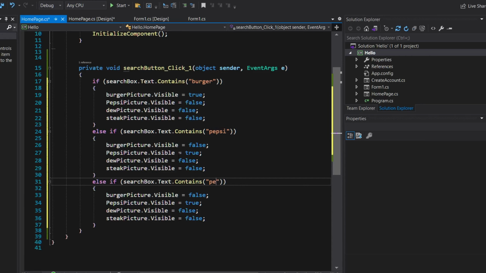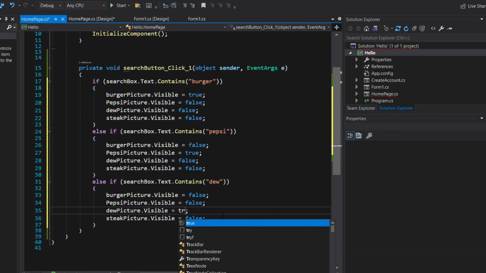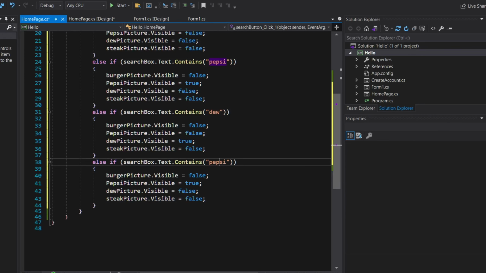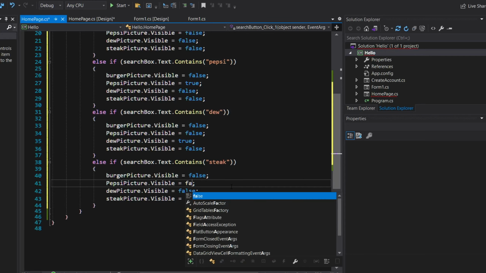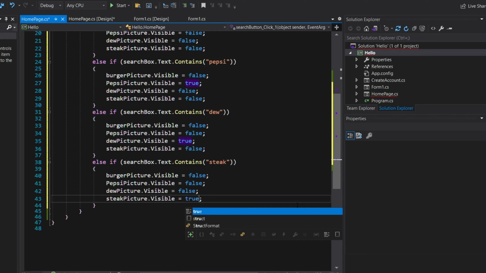Okay, and let's make this false, and we'll make the picture of the Mountain Dew true, and we'll also do that for the steak. We'll make this false, and we'll change the steak picture to be true.